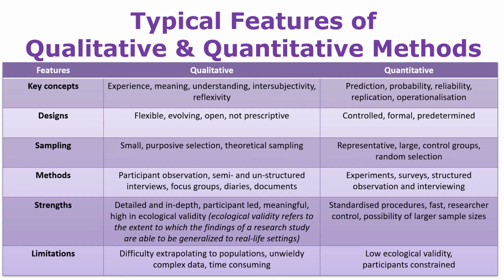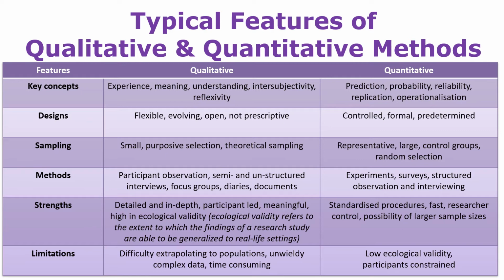So the design for qualitative research, because it's experience based on meaning, you find that the design itself is flexible, it evolves. It's not prescriptive, it's very open, right? So maybe you do case study research, and you're asking people in the different cases certain things, you might get certain answers, and then because of that, the research would have to go a certain way. So it's not prescriptive, it's very open, it evolves, it's flexible.